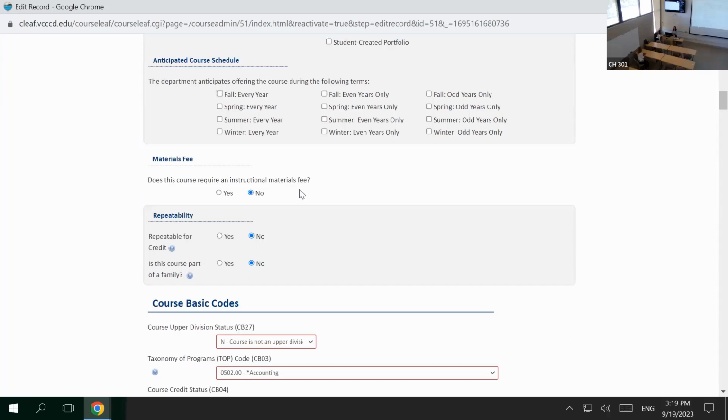CourseLeaf in Kim is the first go-to when you are changing SLOs. eLumen would be the second. And I think there will be an effort at some point to align the two systems. Claudia chuckled when I said that, because that would be another big project.